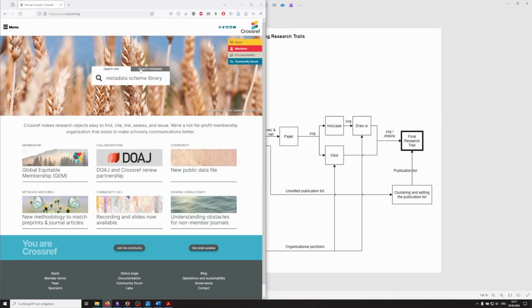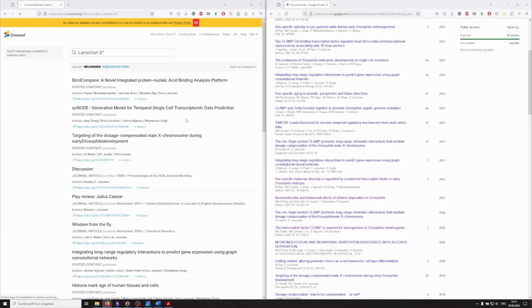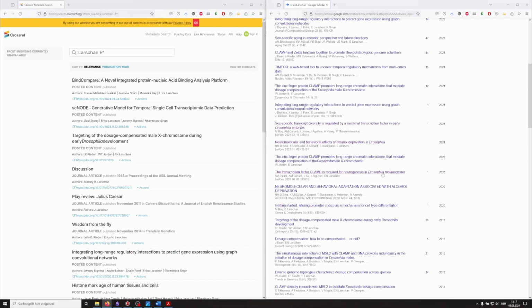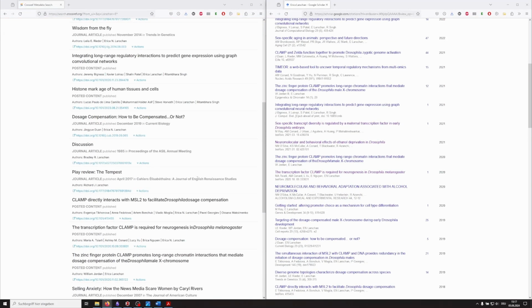You go to crossref.org, go to search metadata, and put in the last name of your researcher again. This works not very well in every case, but at least in this one, you get some valuable results from it, which you then again have to check with your publication list that you have from Google Scholar.